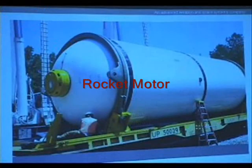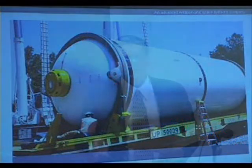Over the past 15 years or so, ATK Thiokol has used our product in monitoring the rail transportation of the rocket motors from Brigham City, Utah to Kennedy Space Flight Center. Any excessive shocks to the motors during transport could result in cracks in the propellant that could be problematic or even catastrophic during liftoff. So quality control, quality assurance is very, very, very important.